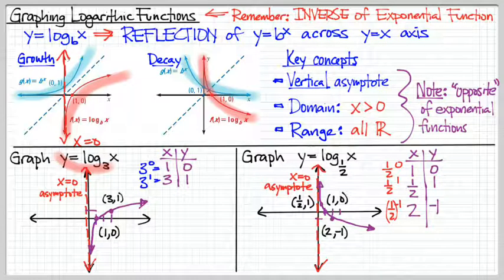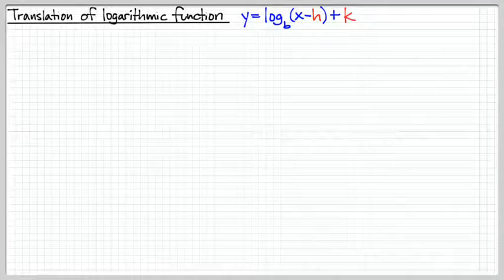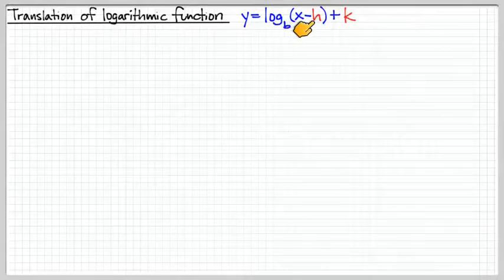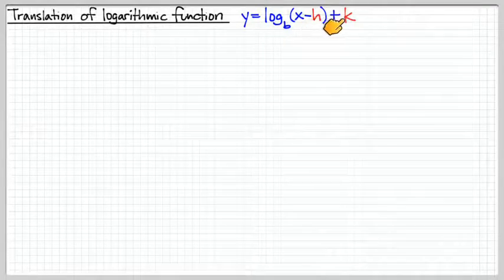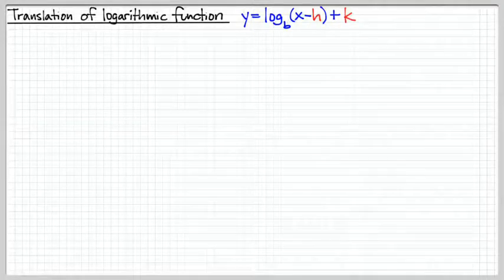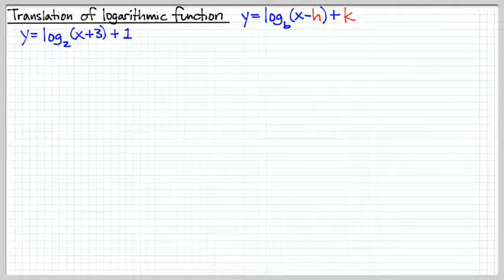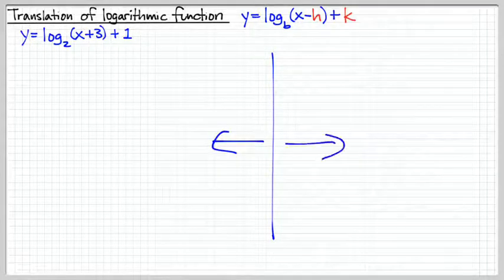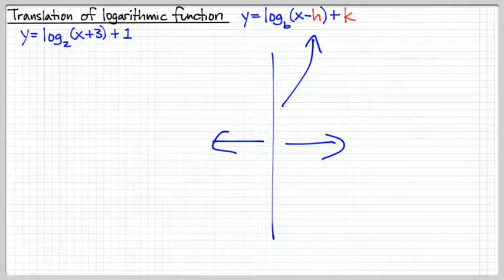Okay, one more last example is the translation of the logarithmic graph. So in this case, we have this similar construct that you should hopefully be getting used to. The h value here shifts the log graph to the left or to the right. Then we have the k value. The plus k shifts the graph up and down by a value of k. Since we have a vertical asymptote, the vertical asymptote, which is up and down, is going to be moving to the right or to the left according to this h value right up there.